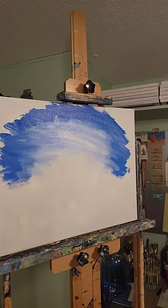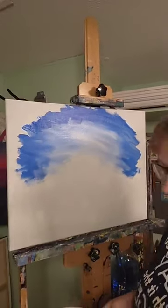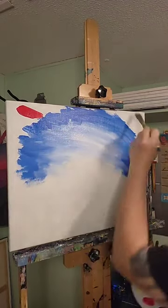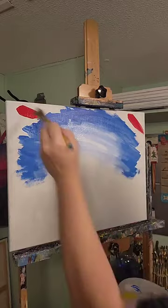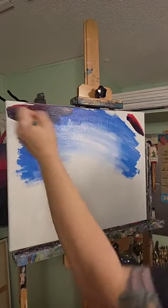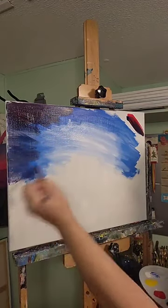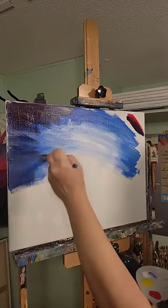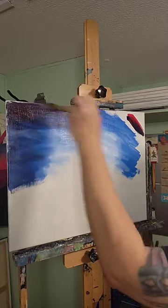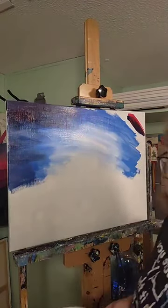Another background color you can choose would be purple. So I'm grabbing red, and I'm going to grab that blue, and I'm just going to crisscross. Now, the reason I say to choose purple is because yellow is opposite purple on the color wheel, and so they make each other pop.